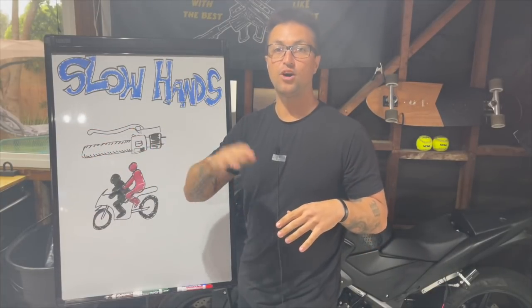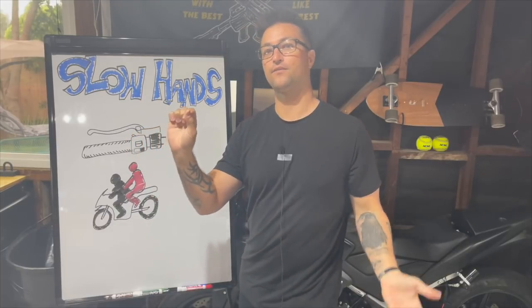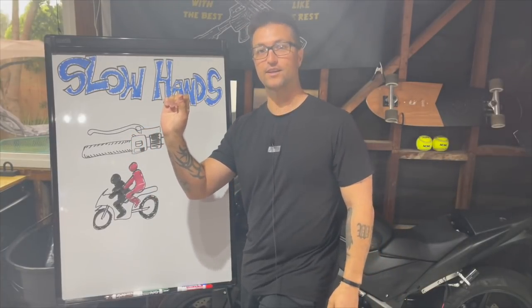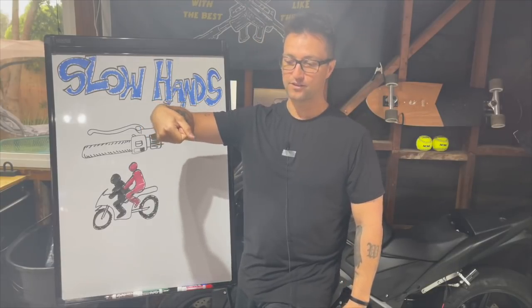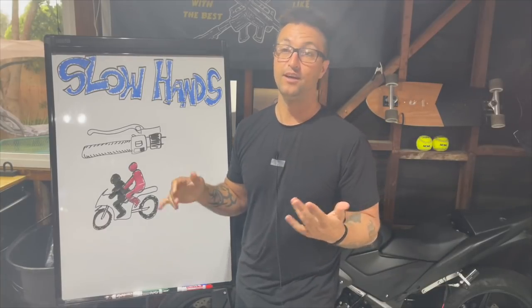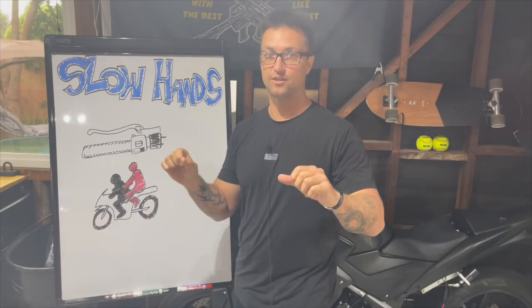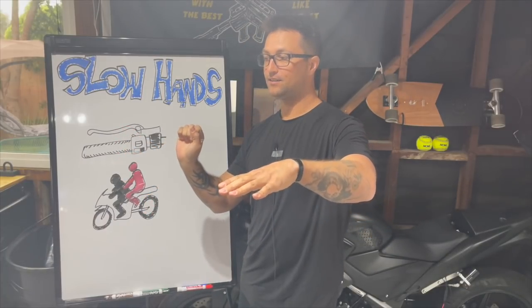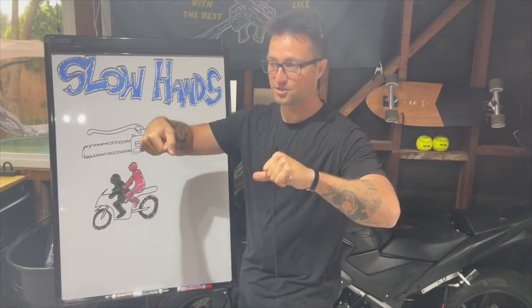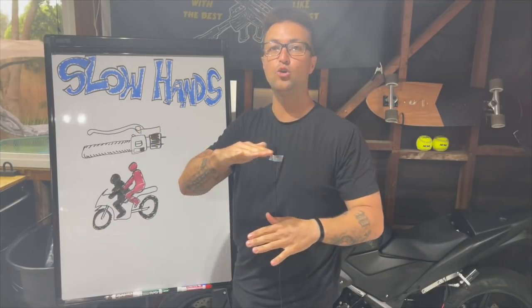So my bike, my GS, has a quick shifter up and auto blip down, meaning once you take off in first gear and you get on the gas, you don't have to use the clutch. You can just kick it up, it'll go to second, third, and kick it back down. It'll auto rev match, auto blip the throttle, and do everything for you. However, I like to practice a whole lot not using the technology and just shifting normally. Get on the gas, you roll off the throttle, you pull on the clutch, you kick it up, you ease out the clutch slowly as you give a tiny bit of gas, no movement.